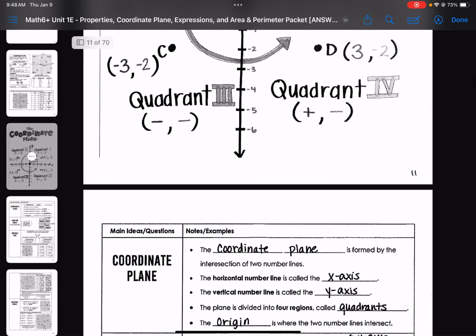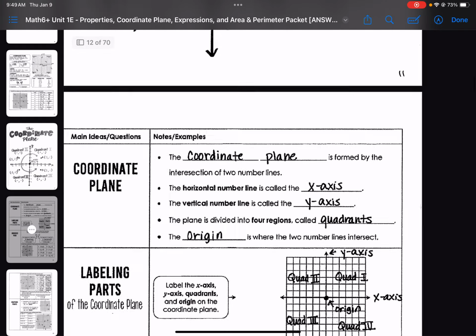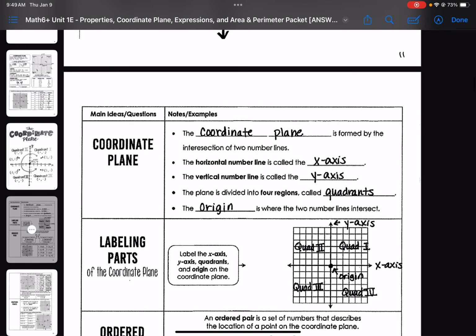Okay, so page 12, you should have filled in these. Just different ways of identifying coordinate plane in a horizontal number, vertical number, line, just like we discussed before and wrote down notes on them. So see if you got those right and label the parts for your coordinate plane. Go ahead and finish the rest of this page and the next page. Pause the video.